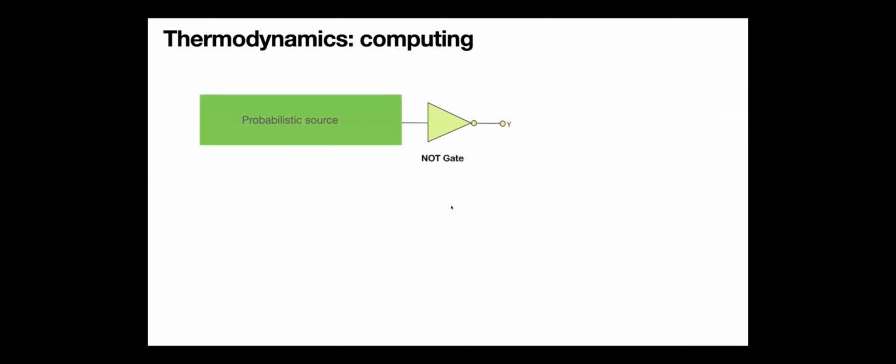The second level that you need to think about is the input. You can think of the input as being deterministic or probabilistic. In stochastic thermodynamics, there was a very nice talk earlier, everything is in terms of probability distributions. But when you run programs, you don't think of inputs as probabilistic, but in practice they are.